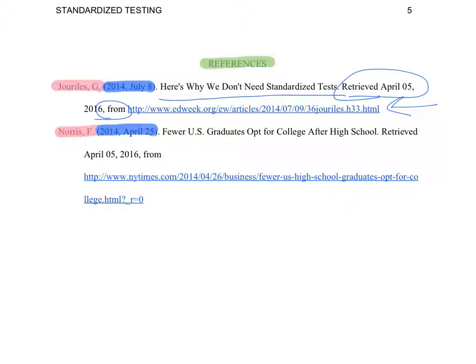These differences are not huge. They are subtle, and there are college professors who will expect you to know them. So we're going to practice them this year to give you a good chance at getting a good handle on APA. If you ever need to, you can certainly come back to this video to take a look and double check to see if you're doing anything right or wrong, and always feel free to ask me.